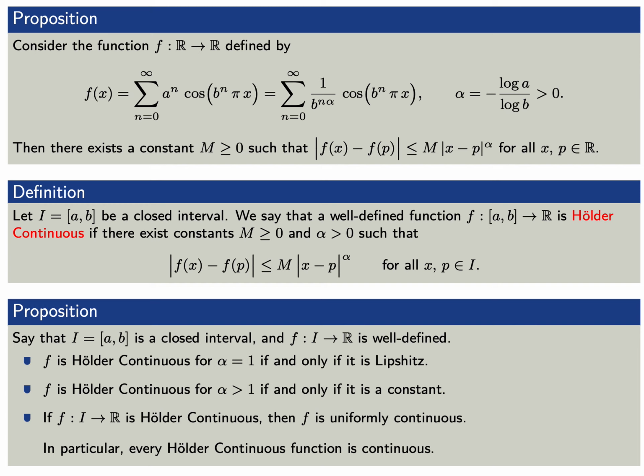So using the proposition at the top of the slide here about Weierstrass's function, we actually see that it must be Hölder continuous, and therefore this is what proves that this function is continuous everywhere. It is continuous for all real numbers. We're going to skip over the proof of why this function is not differentiable for any real number, but we will come back in a future lesson to discuss why such an infinite sum is well defined.